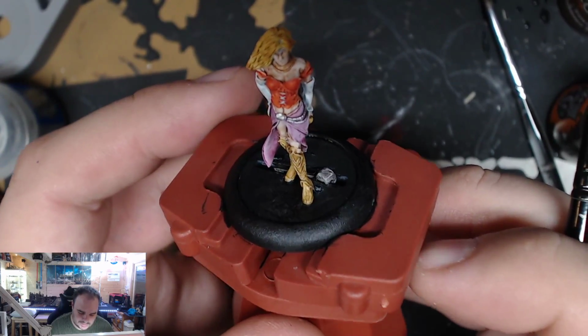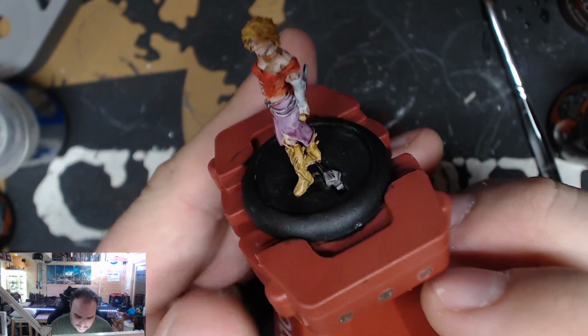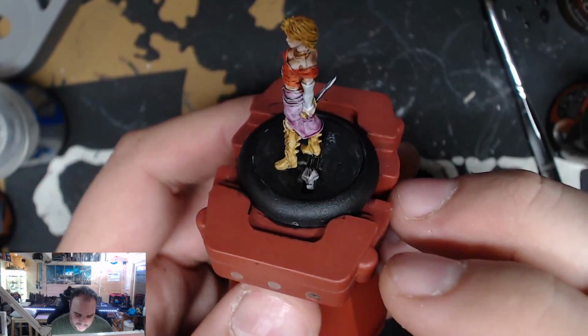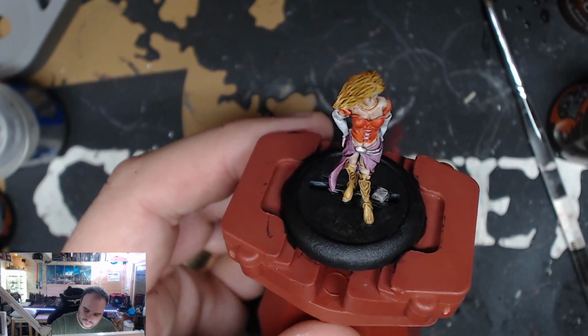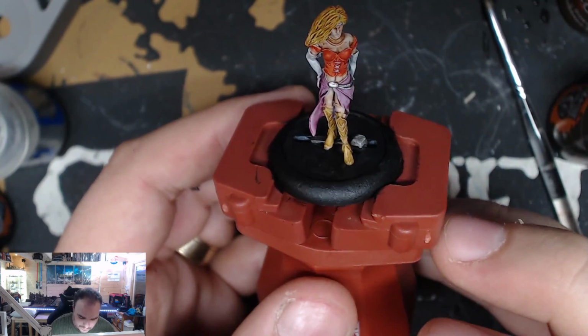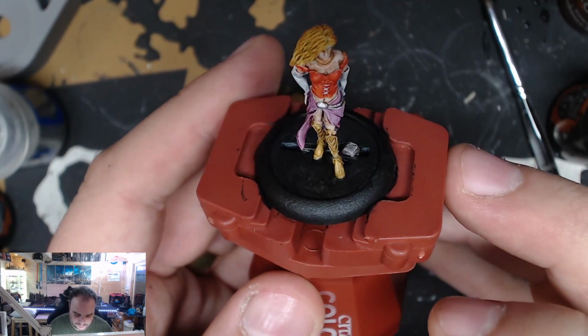Yes, she is human, I believe. I could see no reason why she wouldn't be. She doesn't look elvish to me at all. I think they're all human characters. I'm pretty sure.